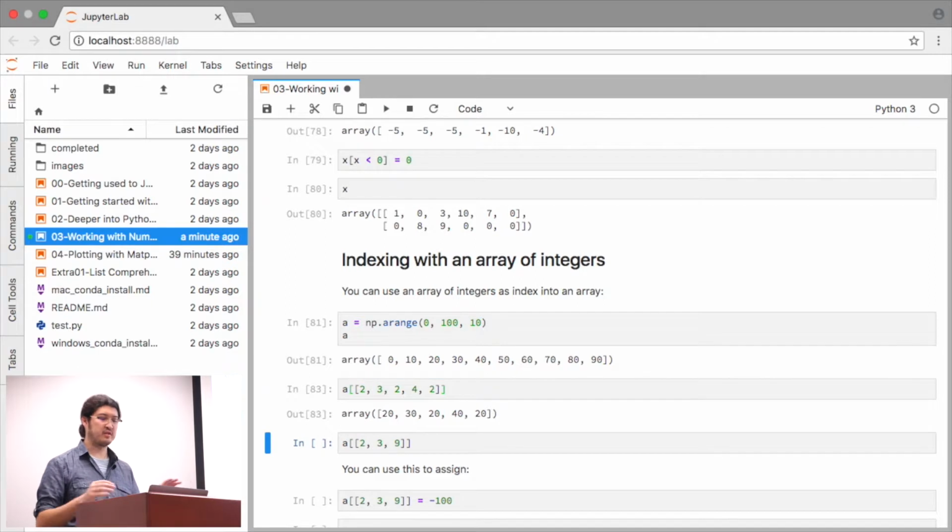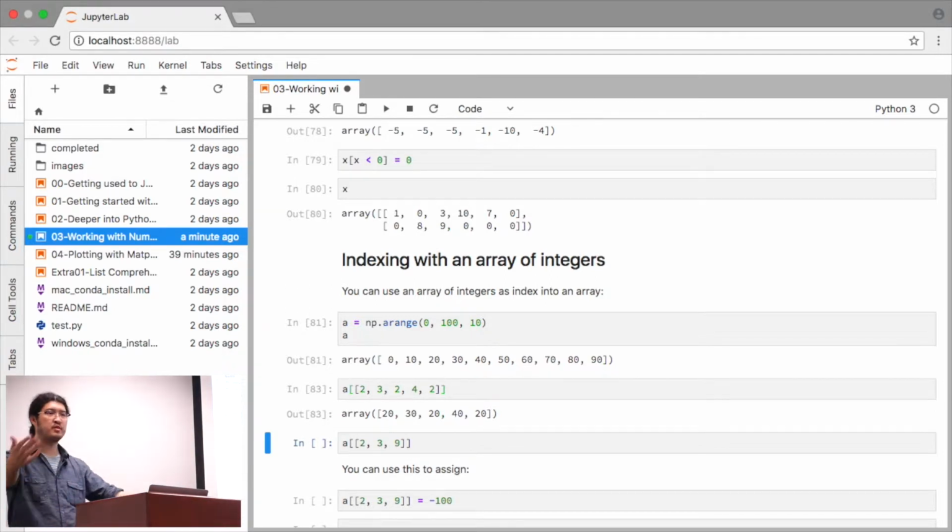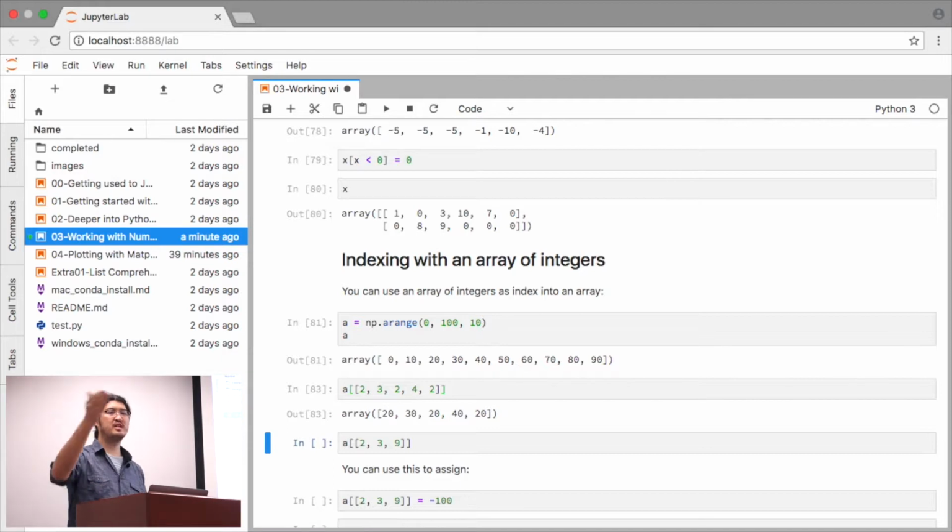And you don't have to take my word for it. You can just see it, and that's indeed what it returns. The nice thing is you can repeat the same element multiple times. And this becomes useful, say, when your array contains different values, and for each of your subjects, maybe each of your mice or human subjects, you know the index of the value each subject corresponds to. Now you're just interested in looking at the actual value. Then you can take the array that contains the indices into another value array, use that as is to index into it, and you get the values corresponding to each and every one of your subjects.